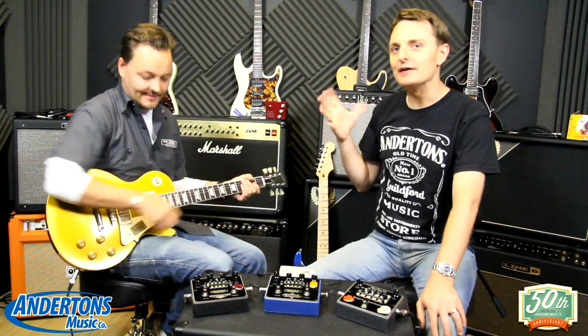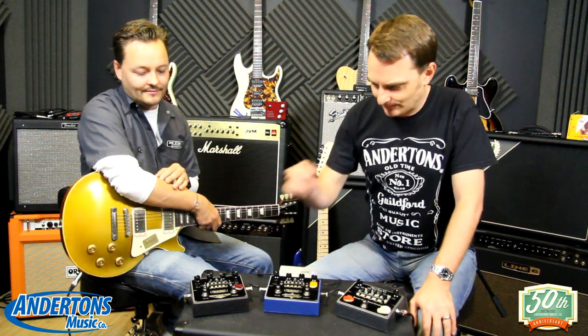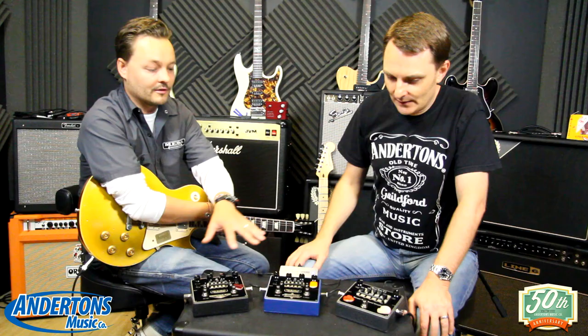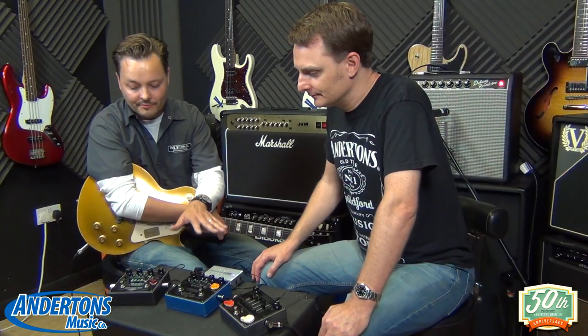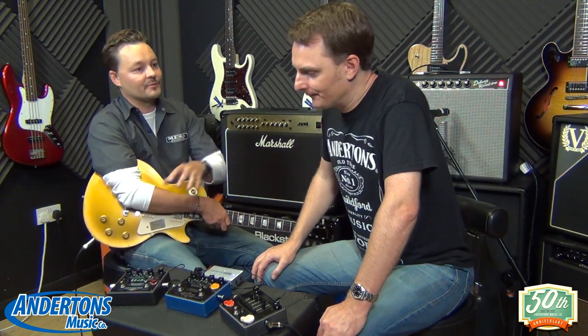We were saying before when we were messing around that the Fender amp is so bright, much brighter than if you had, say, an AC30. I don't know about a Marshall so much. No, Marshalls are pretty bright as well. But certainly we were finding some of the better tones in here, particularly as the gain was going up, were when you had to compensate by rolling the tone back a little bit. That's with the amp. But that just goes to show that you can use these pedals with any amp. You don't have to have a Boogie amp, but you can get that sort of Boogie flavour, especially from a rectifier, with this one here.